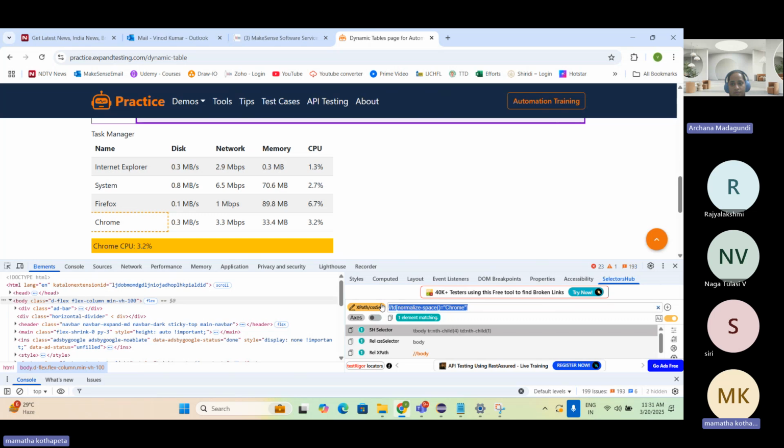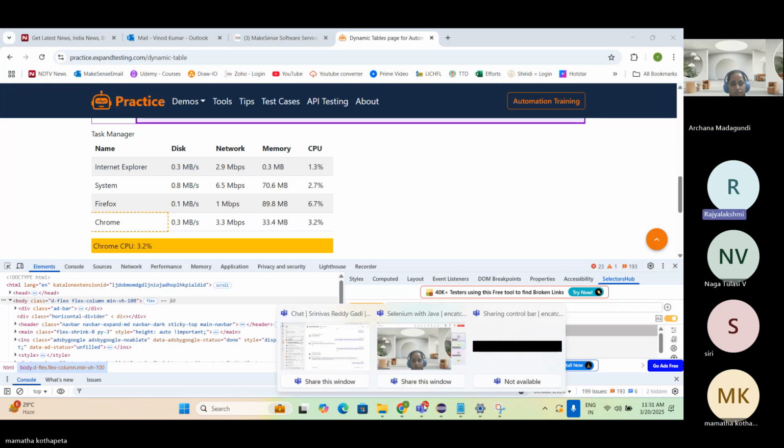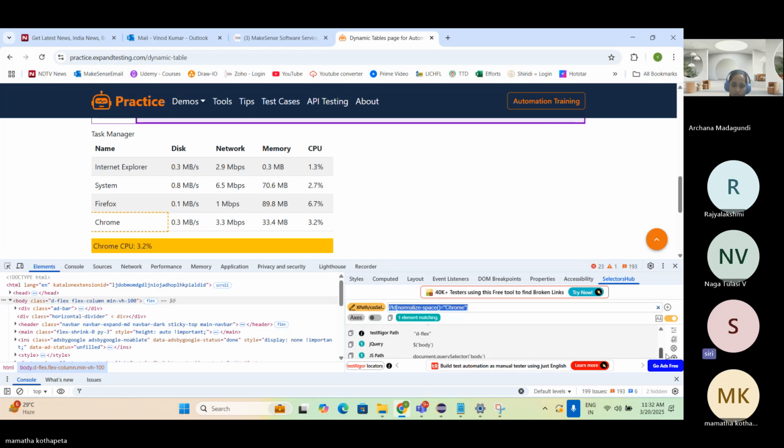Guys, you are concentrating here, right? Everyone is looking at the screen. Yes, Vinod. Yes. So please, it will be confusing if you're doing multiple things while sitting at your place. Concentrate here. Now I'm using this XPath. Okay, let's take the absolute XPath and try. Where is our absolute XPath?